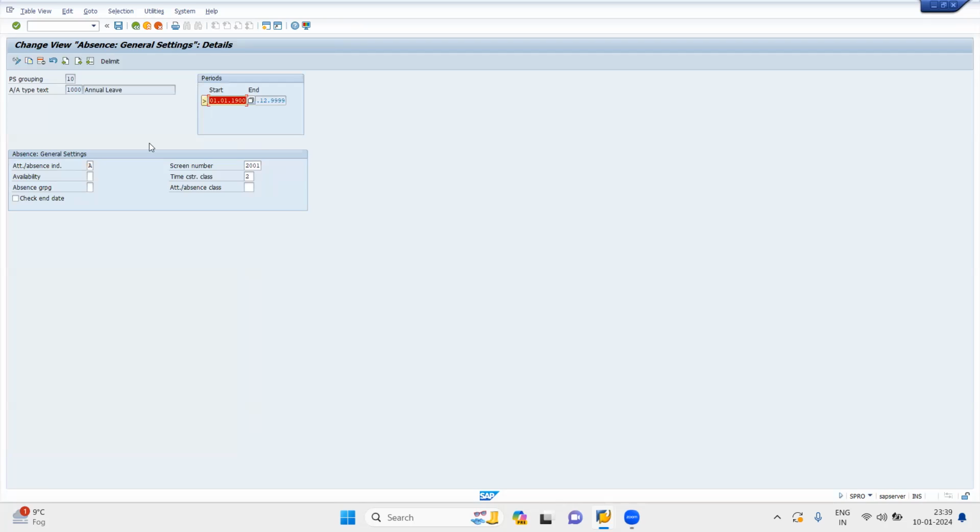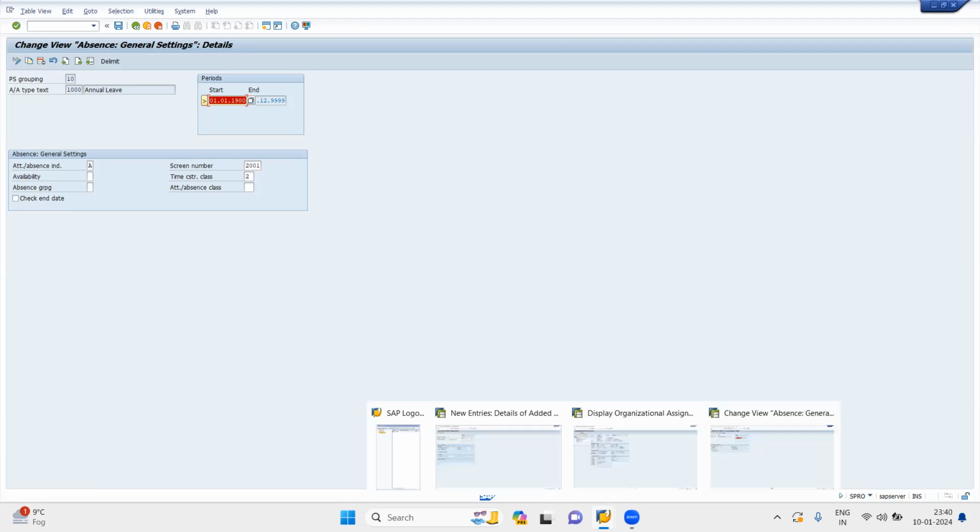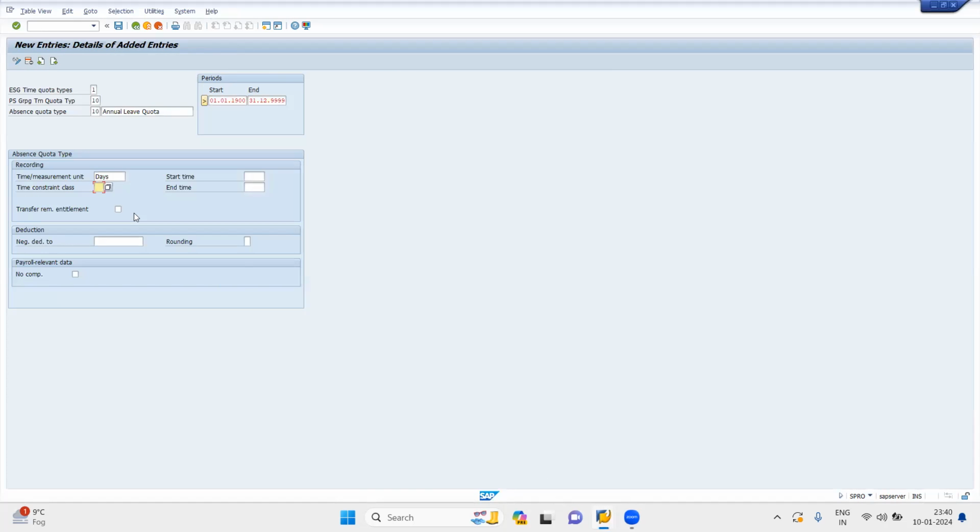For this I have used the time constraint class 02, and it will be linked with the absence quota. You can see the steps in which we configured the annual leave absence. So the time constraint will be 02.